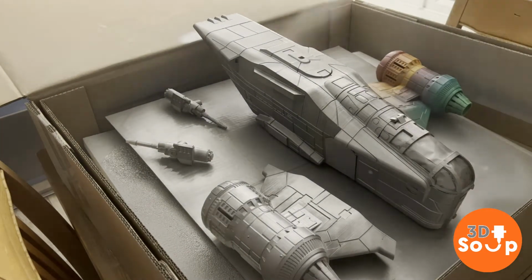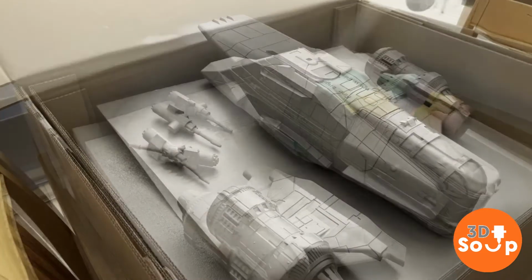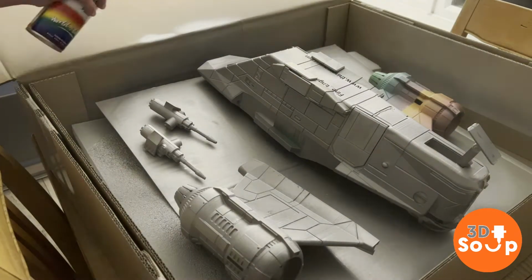The Razor Crest is kind of almost like a mirrored silver, but I don't want that on mine. I quite like mine to be sort of a metallic-y silver, just so it doesn't quite show up the 3D print lines that you get on a 3D print.